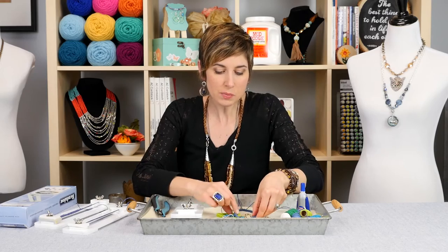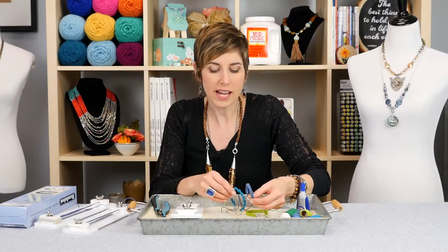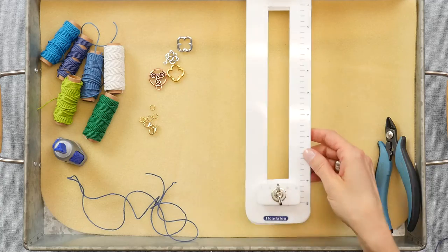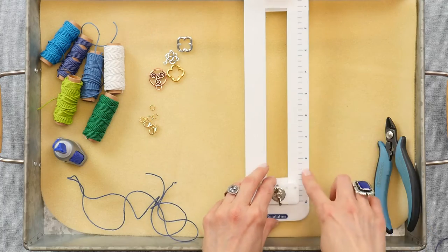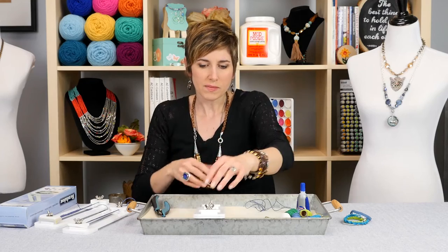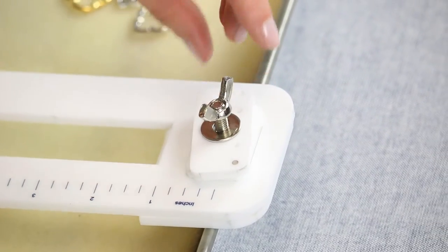In this project I'm going to show you how to make these bracelets. We're going to do this flat and then I'll show you how to get the twist look. I'm using Beadalon's tying station, which is a handy tool — it's got a ruler on the edge and these wing nut bolts that you can loosen and secure your cords to.